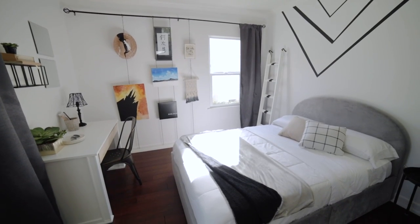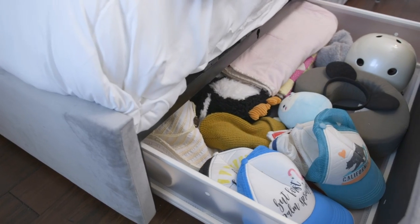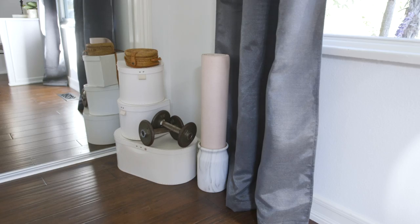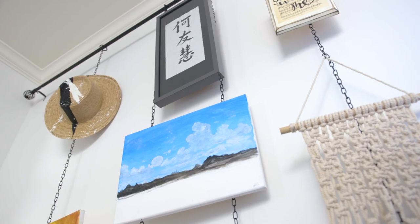You were the first one to own a Mr. Kate Moon bed. Yeah, this is one from our furniture line. That's so cool. Yeah, and it's got storage drawers on the bottom, so you have lots of nice storage. And obviously that desk, we salvaged one section of your bunk bed. You still have all the floor area in front of your mirror, which is obviously nice to have. And then obviously we were so inspired by the fact that you're an artist, so we wanted to have a super cool way for you to display your art.